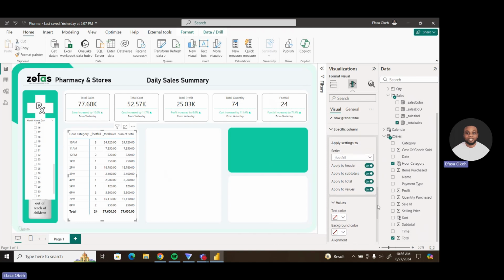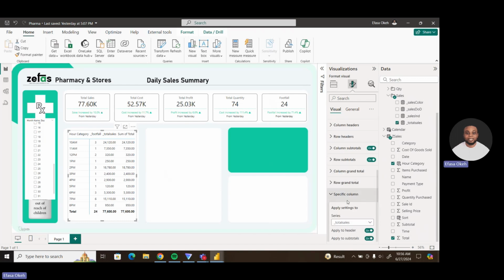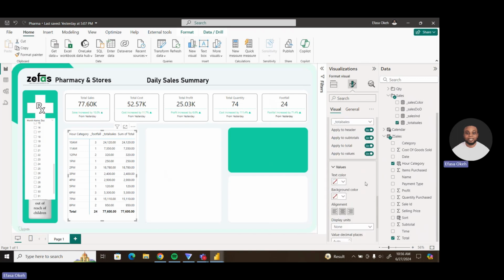The next thing I'll do for the total sales, I'll change this to the total sales. I want to apply to everything also, and I want this to be centralized. Once I'm done with that, I also want to do this for the sum of total. I want to apply just to the header. I don't want to apply to anything else.